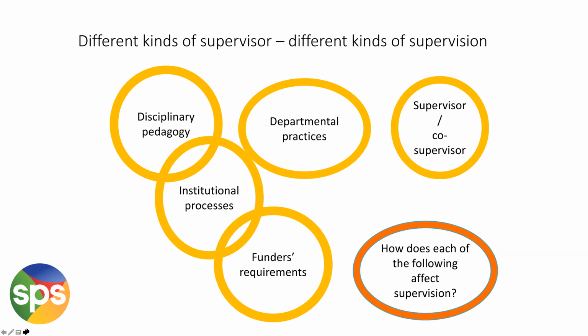Then, of course, there are funders' requirements. Often funders require very clear success in terms of throughput and publication and so on, and this can put pressure on supervisors and students. Are your students full-time or part-time? Do you spend time with them in the staff room on an everyday basis, chatting about their work? Or do you have to schedule time to meet with them because they are only studying part-time? Are they on campus with opportunities to bump into each other? Or are you supervising from a distance using Zoom? These are all going to affect the kind of supervisor you can be.